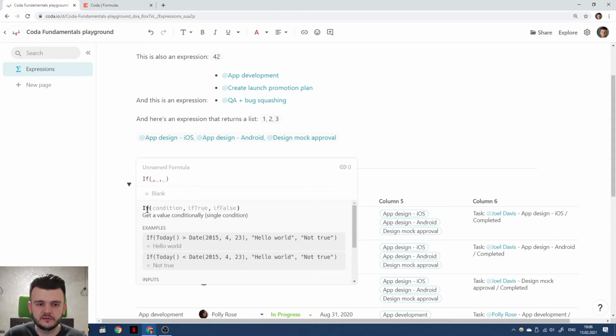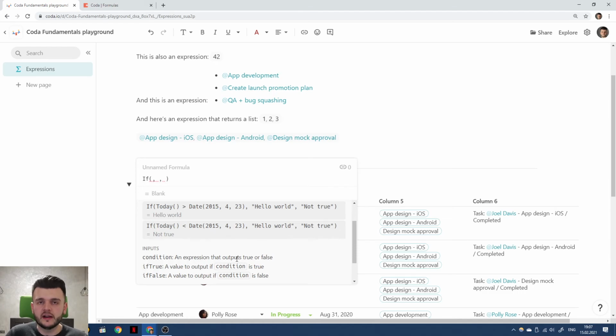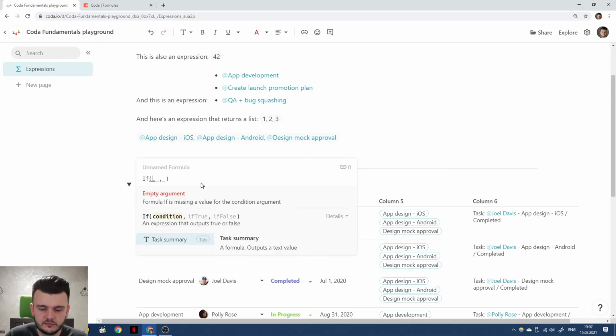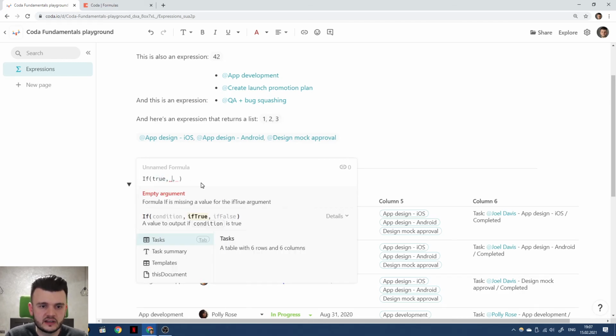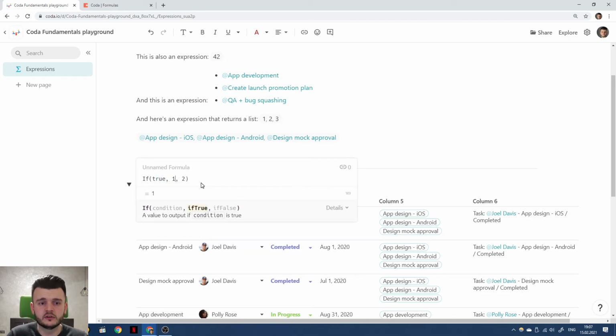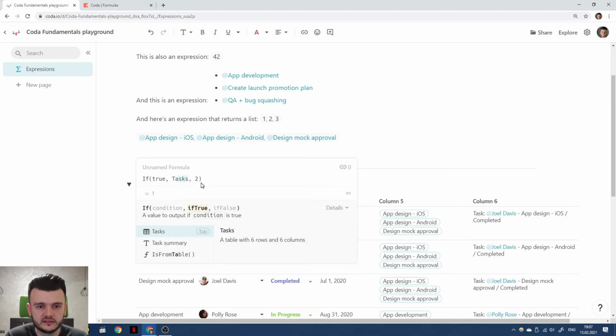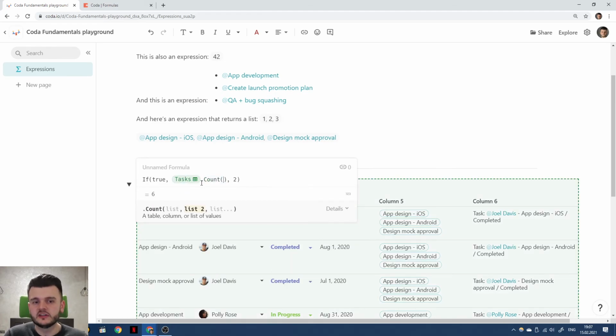So this if function expects here a value or an expression that returns a value, specifically a logical value that's either true or false. And if true, a value to output. Here it doesn't say it's an expression, but it can be either the value or an expression that returns a value. So you can substitute that.